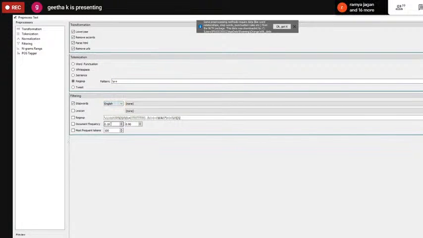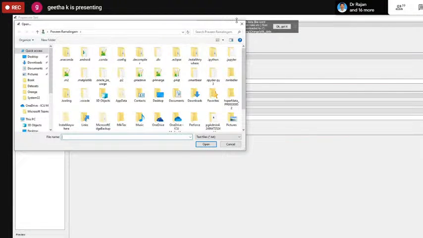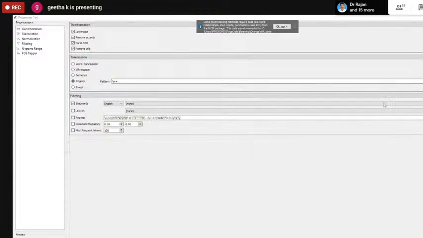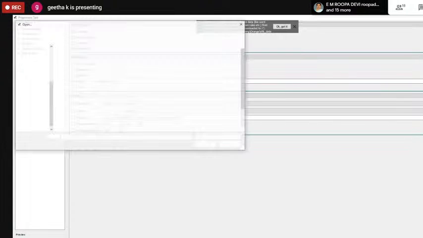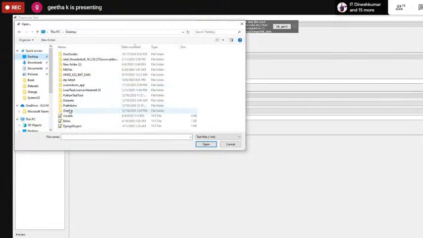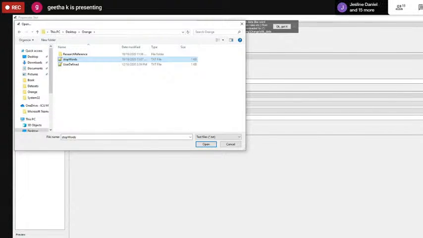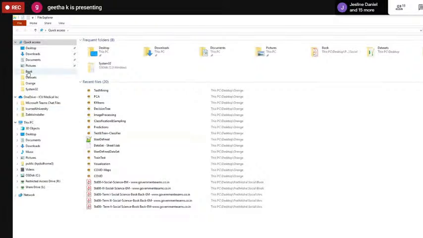This is very useful when we are working with natural language processing. Here we are using just English, so we are going with English to remove the stop words. If you find words that are conjunctions or prepositions, or words we need to remove, you just type all those words in any notepad. You can feed it here so that it will remove those stop words. Let's say I have a few stop words here. Let me show what the words are.